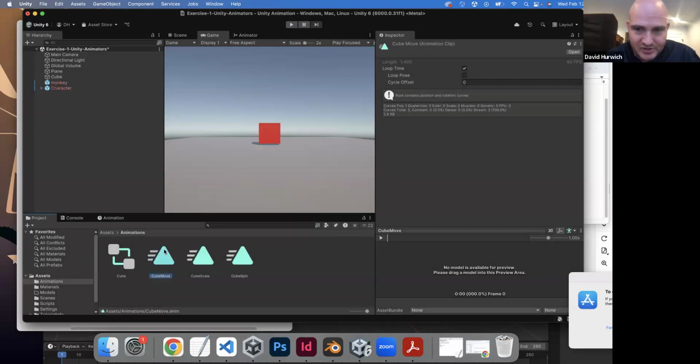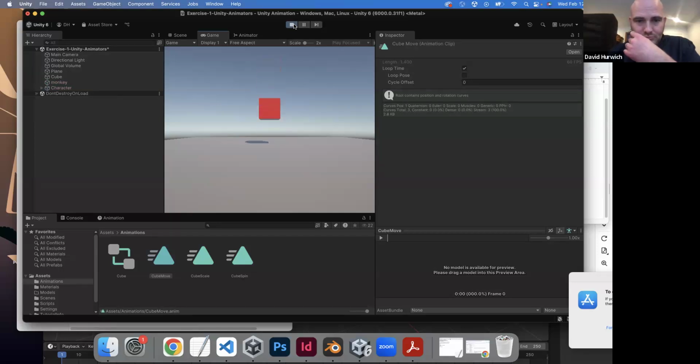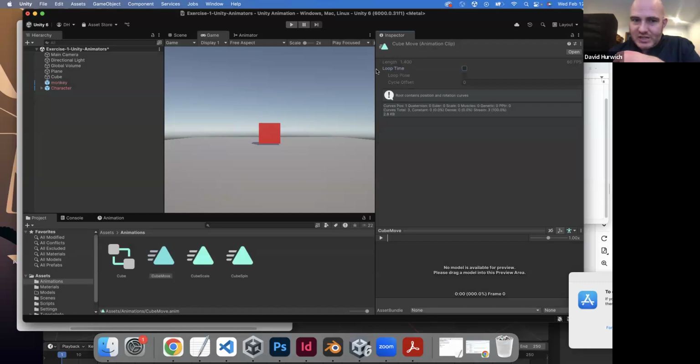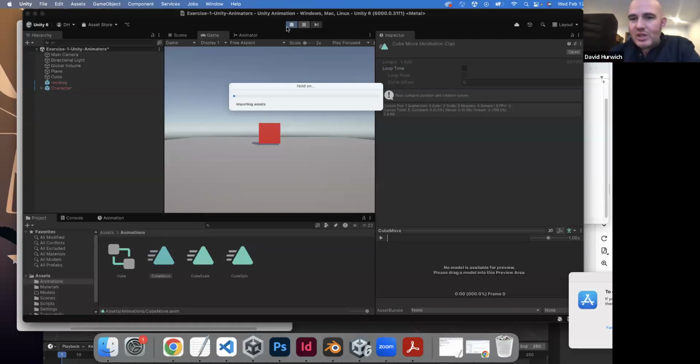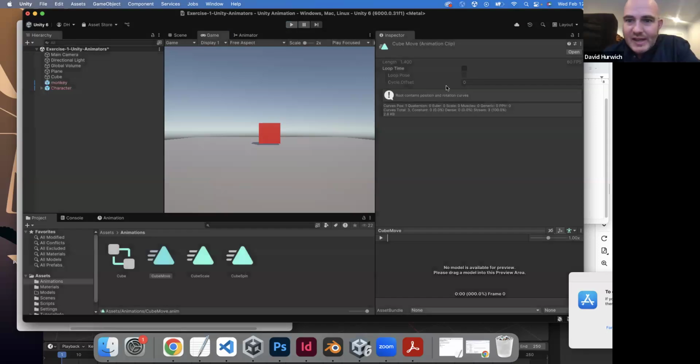Okay. And if I actually click on this, you'll notice in my inspector over here, see how it says loop time? What this means is that it'll keep looping the animation. So, if I were to play this, my animation really only had the cube go up once and then down. So I'm going to hit play. But now you can see that it's looping. Okay. If I didn't want it to loop, I could just turn off loop time and then it will run once, but it won't keep looping. So it should run one time and it does, and then it's done, as you can see. Okay. Now I'm going to turn that back on.